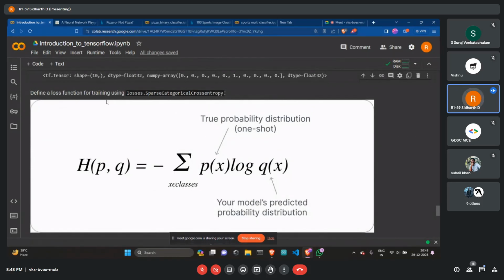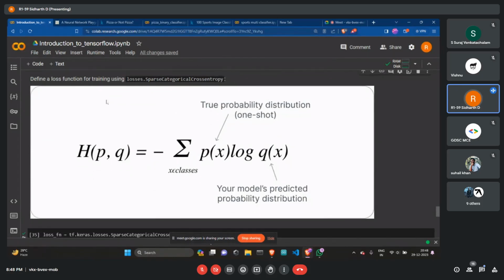Next we are going to define a loss function, because loss functions are used for training. So what do we mean by training a model? The model will calculate the difference between the input target value and the predicted target value, and it will find some kind of loss between them.